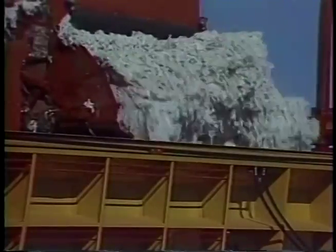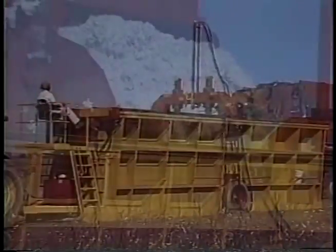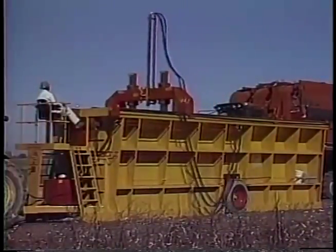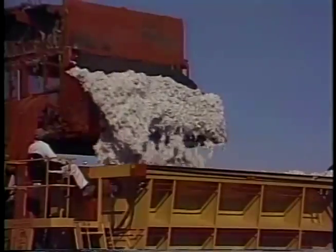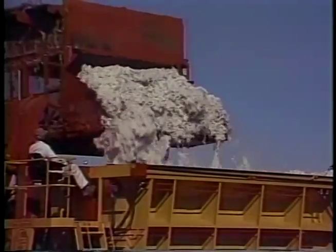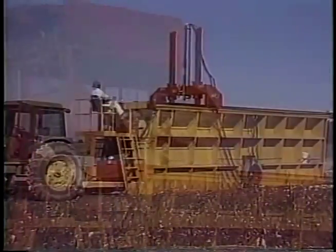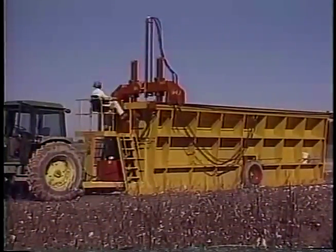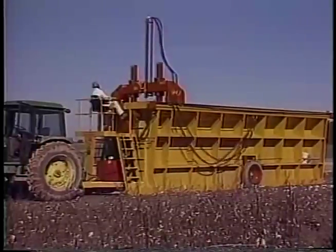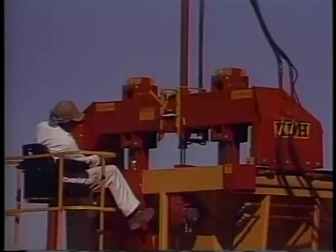Modules must be well packed to withstand moves without breaking apart and be shaped so water will not puddle on the tarp. With the builder on a good site, dump the first basket in one end, level the cotton by lowering the tramper and moving it the length of the builder. Make the second dump in the opposite end and use the tramper to level the cotton. To ensure uniform density and tight compaction, keep the tramper working continuously between dumps. Keep people out of the machine and off the tramper bridge when it is operating.